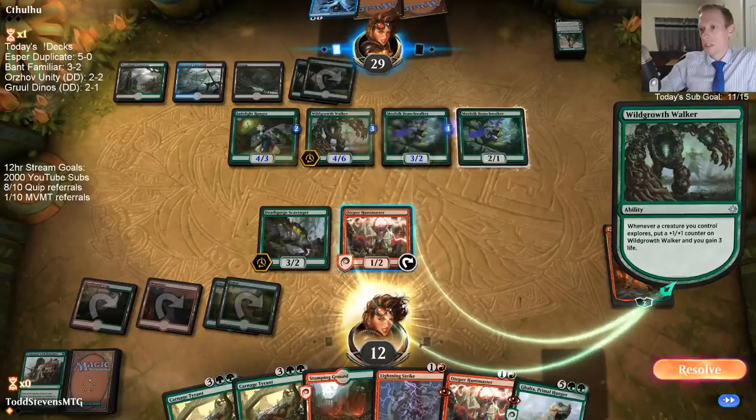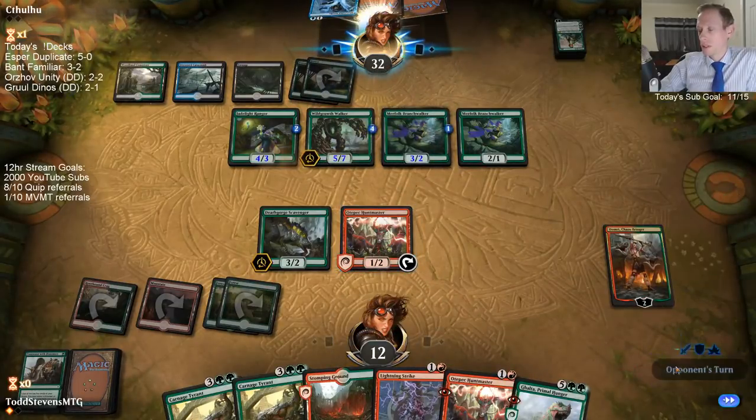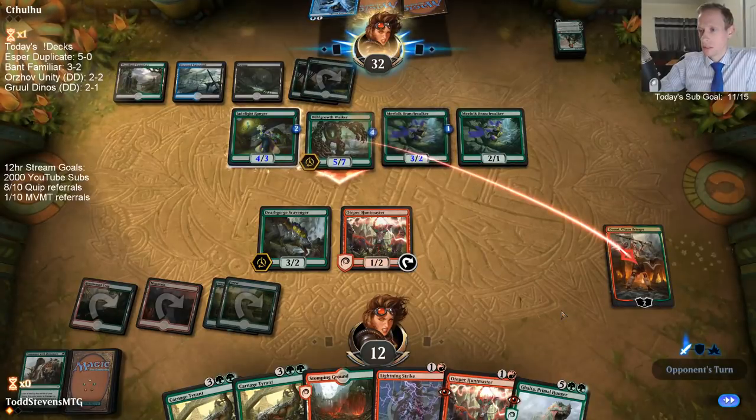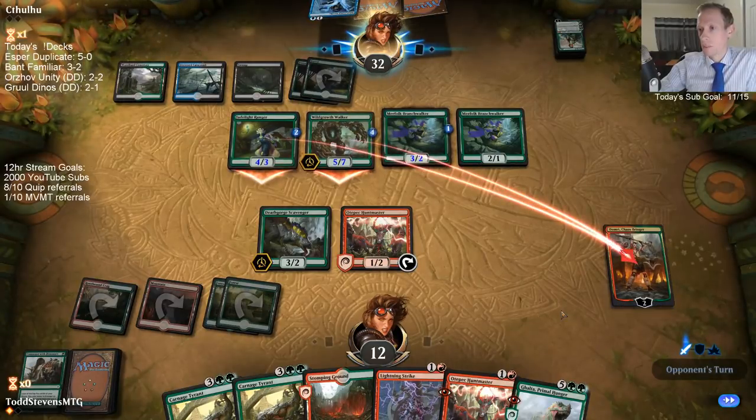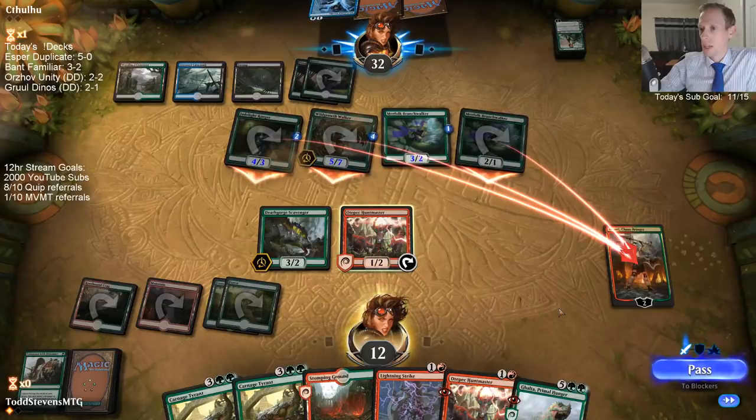The thing that we were weak to with this hand was a Wild Growth fueled by a whole lot of explorers, and unfortunately that's what our opponent had. Yeah, Domri's gonna die. I'm really glad they're attacking with Wild Growth Walker at Domri. Certainly glad that they're doing those attacks.